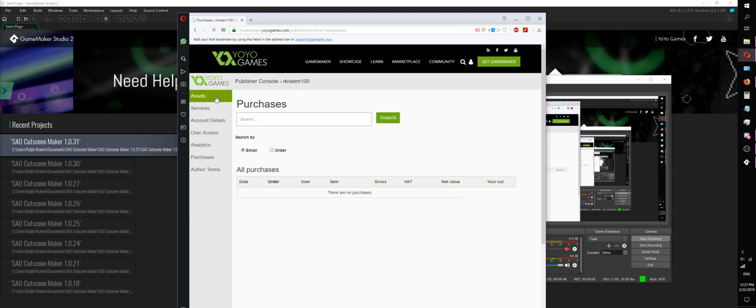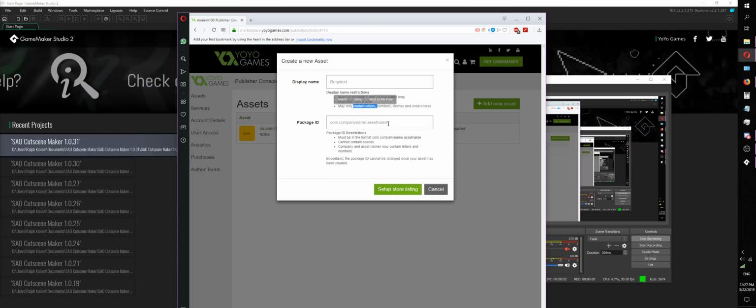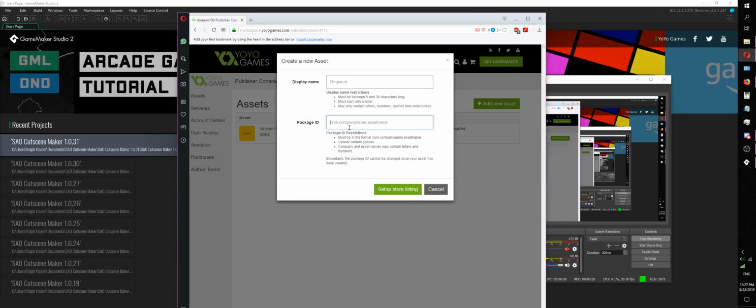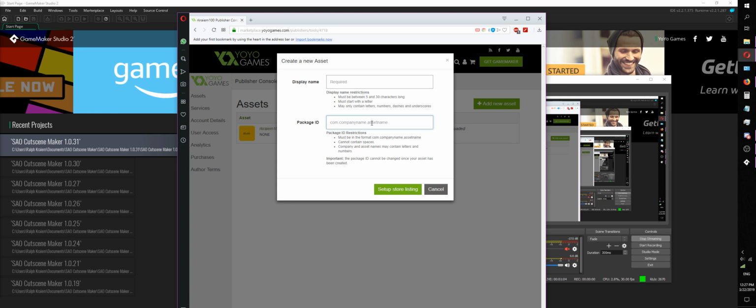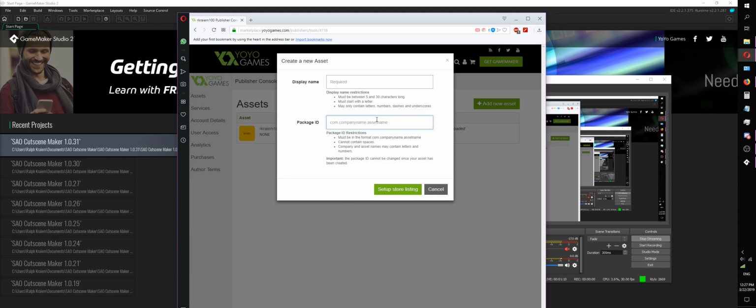The one issue is that when I go to add a new asset, look at this, package ID. First off, when the word is package ID, it doesn't tell me anything. Then it has to be in the format of com.companyname.assetname. Company name I could always fake because they're not asking for any company information. So basically, I could just say, "Oh, I'm the Arcrane 100 company," whatever. It's basically my brand anyway, so it is what it is. But what in the world is com? Give me some information on what it is.